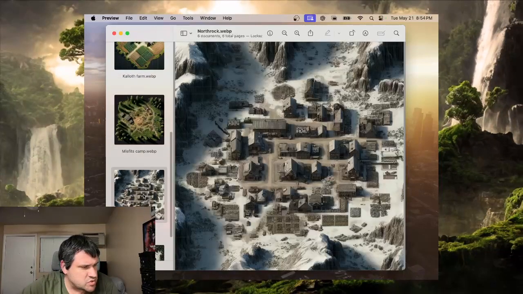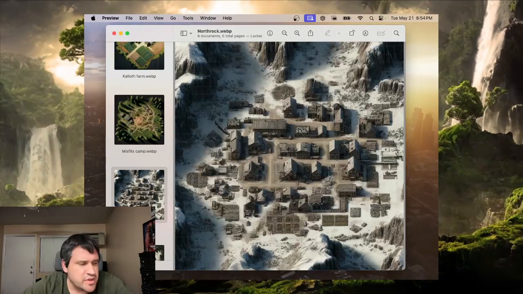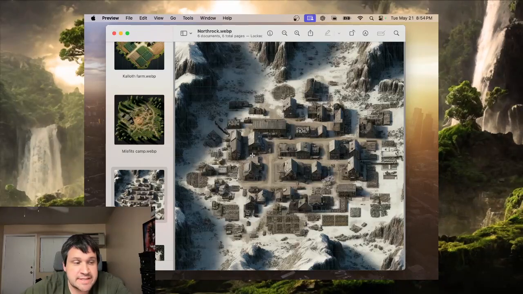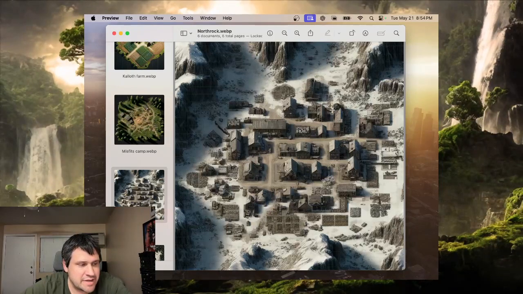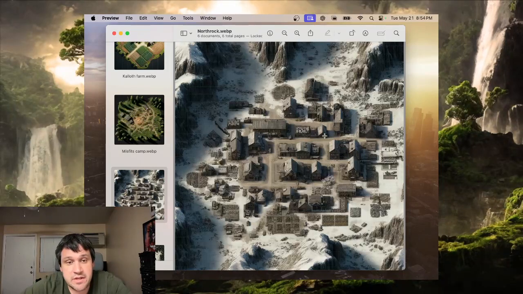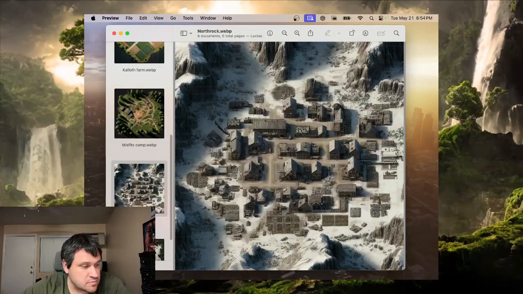Here's North Rock. North Rock is the abandoned town, and it's going to have more of a SimCity look to it. It's in the northern land, so I put snow in there as far as details go. Church-wise, I don't really see a church, but perhaps this is the church. I kind of forgot to include that. I also forgot to have one of the buildings on the northeast side surrounded by a tall fortified fence, but I completely forgot about that.